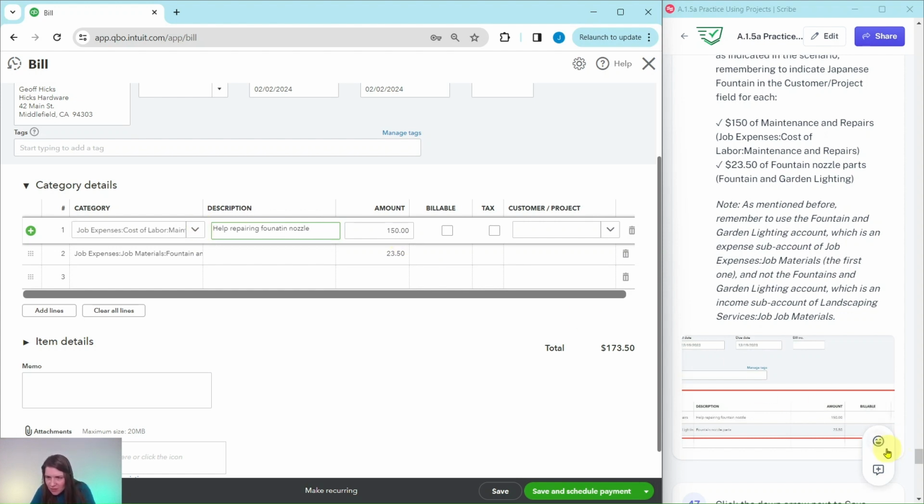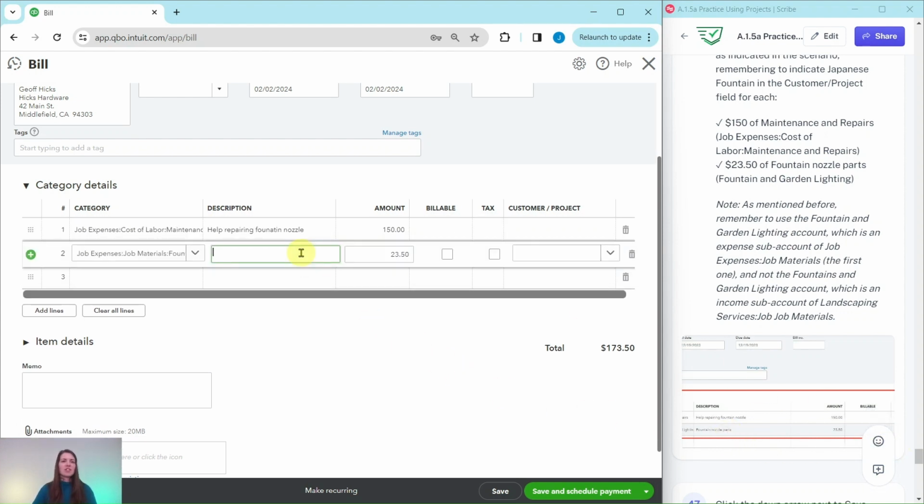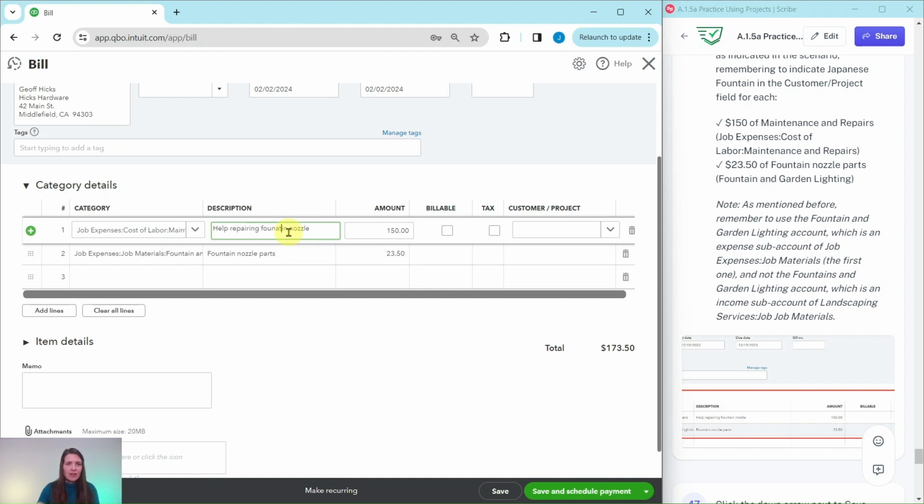And then it also says fountain nozzle parts. So not required, as you can see here in the exercise, but I do see there is a description in this screenshot. So let's just fill it out the same way. So the top one is help repairing fountain nozzle. And then this one is fountain nozzle parts.